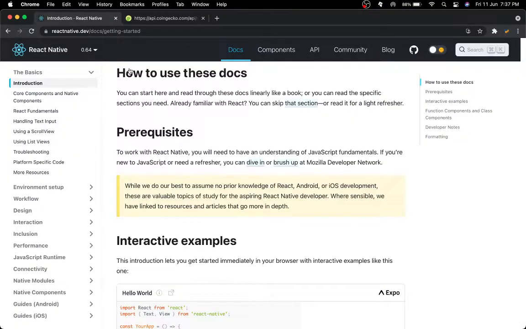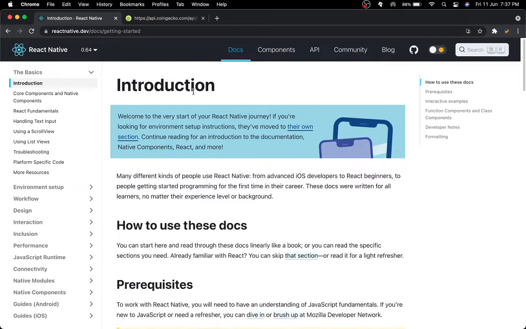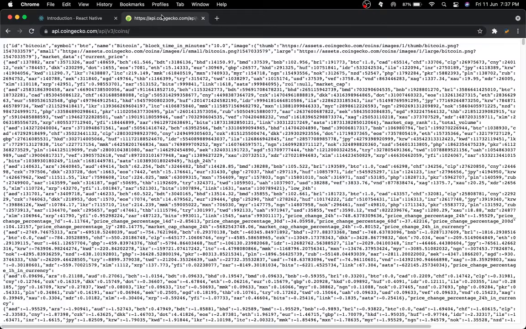So today I will be making a React Native tutorial where I will be going over some of the basics of React Native. This will be an introductory video. Using the skills from this video, you will be able to create some little projects with React Native. We'll just be creating a really basic project. We'll be creating a cryptocurrency price tracking application. It will be a mobile app.